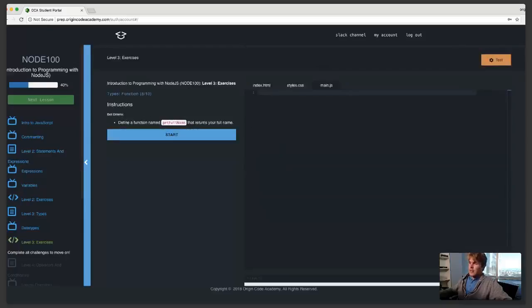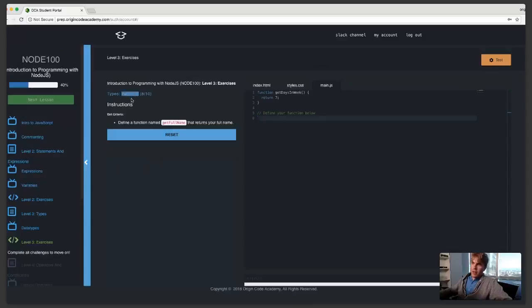Define a function named getFullName that returns your full name. All right. We're actually getting close to the end here. I might save the last couple of exercises for the next video because this is pretty important.